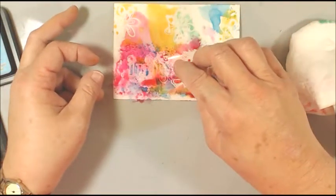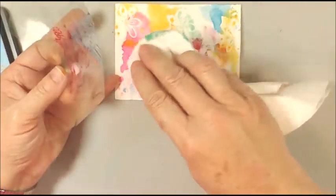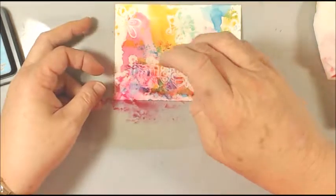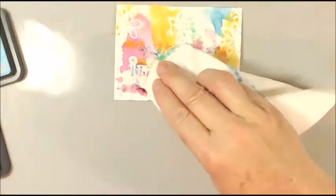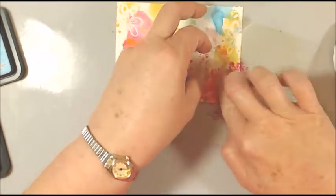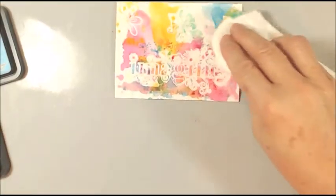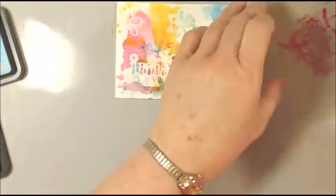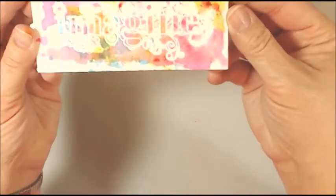And where the embossing powder is, and this is another reason I'm blotting, the embossing powder is resisting the ink. So it just sits right on top of there. And so that's another reason that I'm blotting off. There we go, that's looking better. Okay. See how you can see that now?